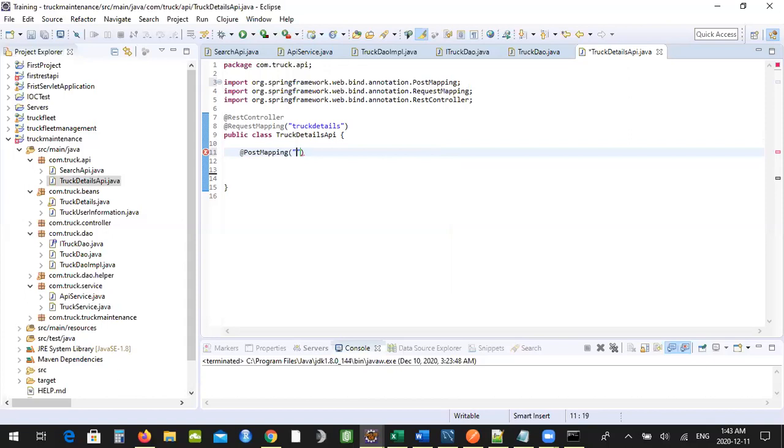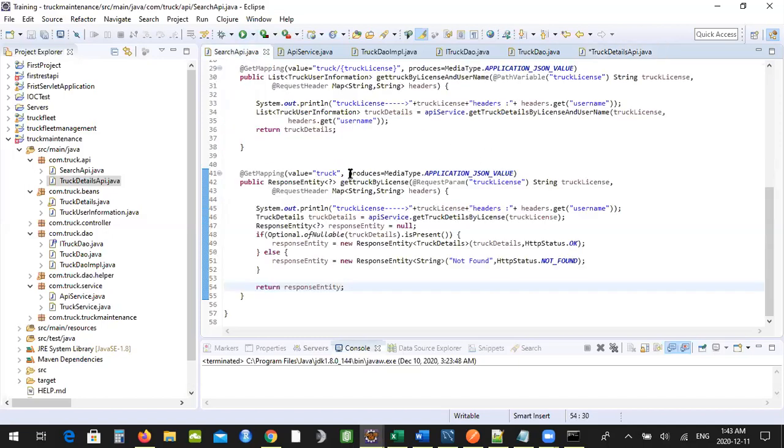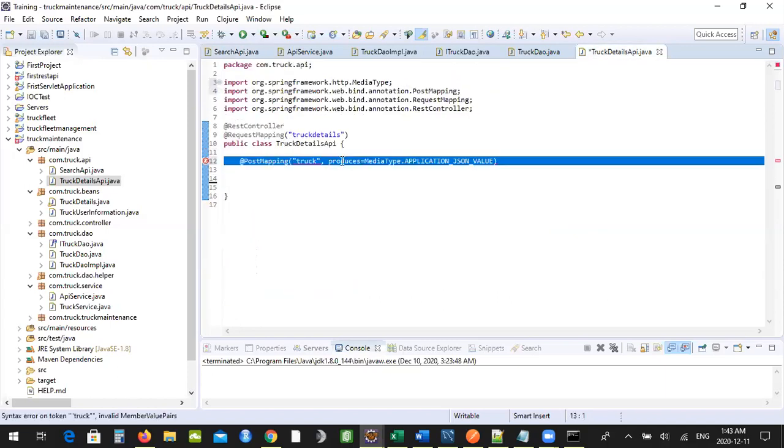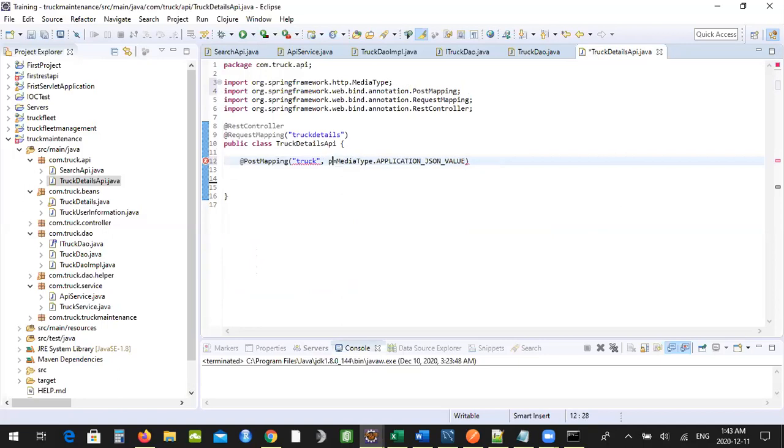I'm going to add a truck, that's my resource, a physical entity. Now, from our previous discussion, do I need to take any path variables, or specify what kind of request I am going to accept? Let's do that. So it's accepts, not produces. I'll do the same way here. Produces, sorry, consumes.